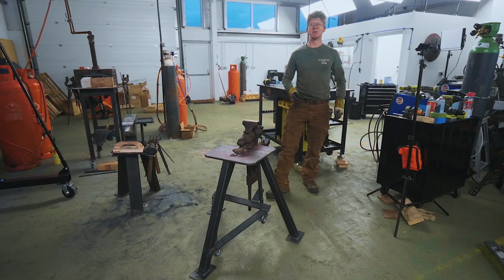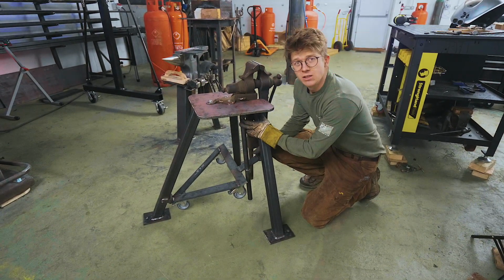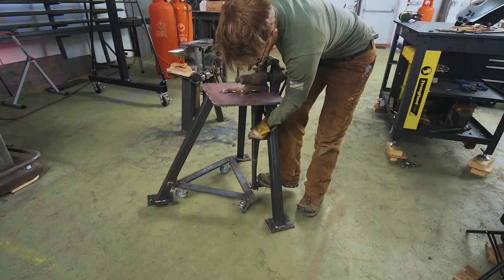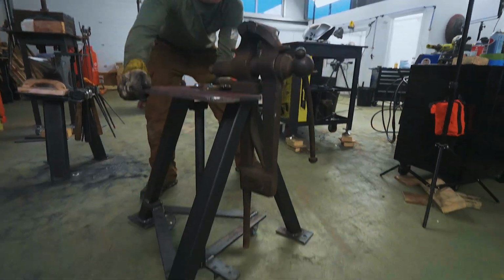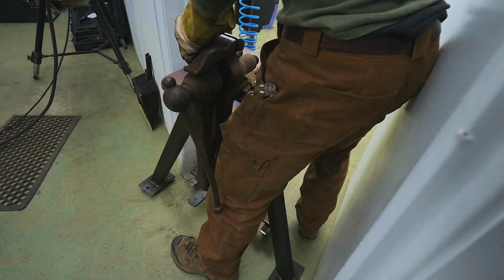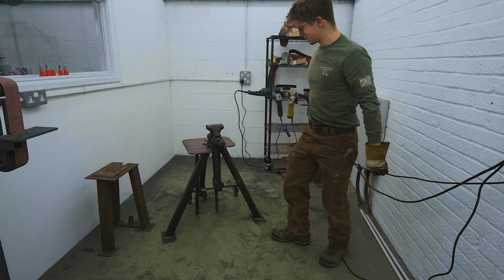All right, so it's the moment of truth. We test it. It feels nice and solid right now, but if we actuate our super handy dandy wheel activation device, we give it a push. We put our special stick down. We now have a perfectly mobile leg vise stand. This is awesome. Let's see if it gets into the grinding room. Moment of truth. Oh, and it just squeezes through. We're in! And it's now ready for some use.